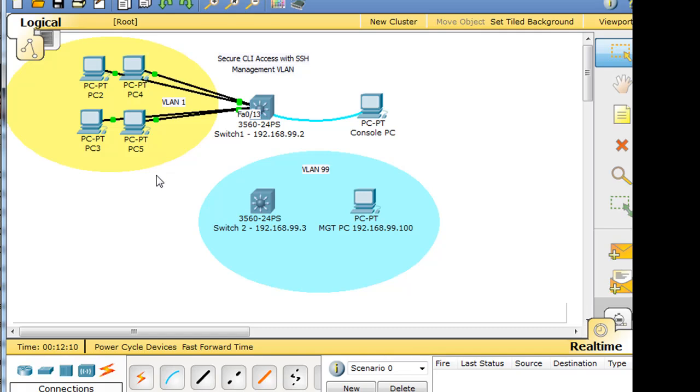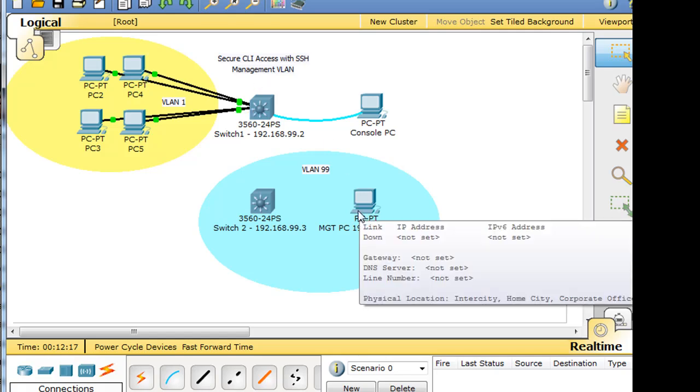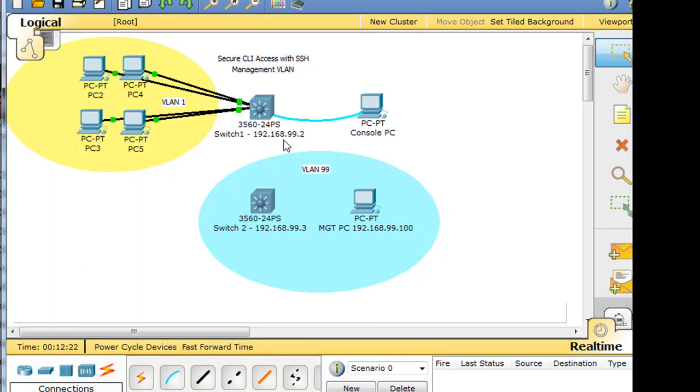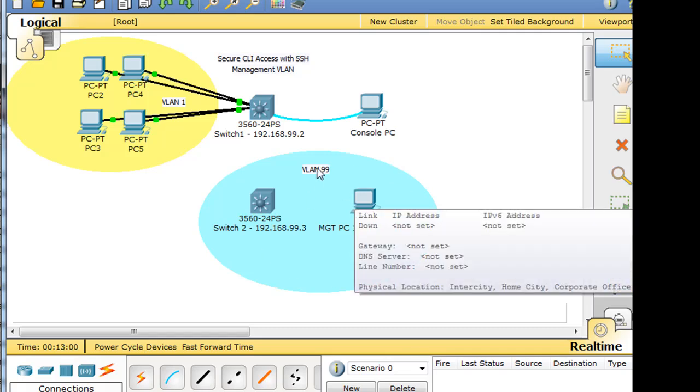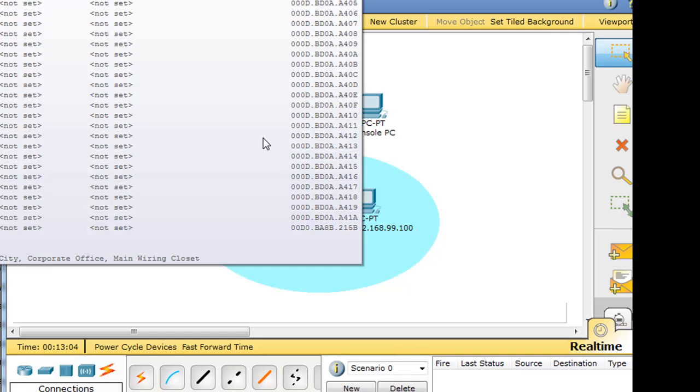But in this tutorial, we're going to try to set up secure access with SSH so that this PC can SSH, not telnet, but SSH into the switch. And one thing we can do for a level of security is set that up to happen on VLAN, let's say 99 or some other VLAN number, so that it's not part of VLAN 1. That'll give us a small added bit of security, because then these PCs would not be able to SSH into the switch. Only a computer or another network device that's on the management VLAN, in this case VLAN 99, can connect into the switch to manage it.